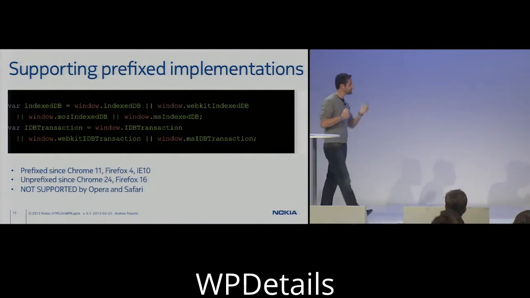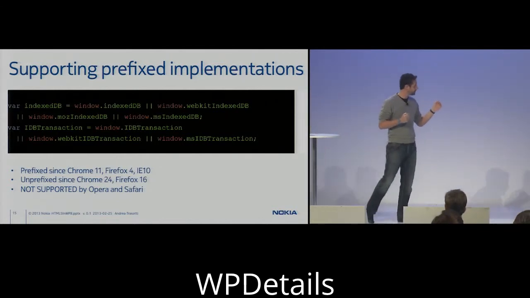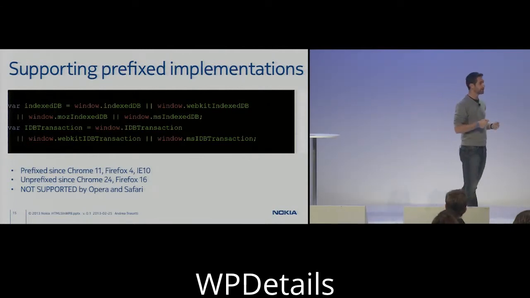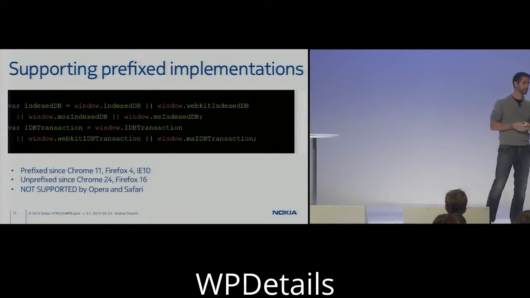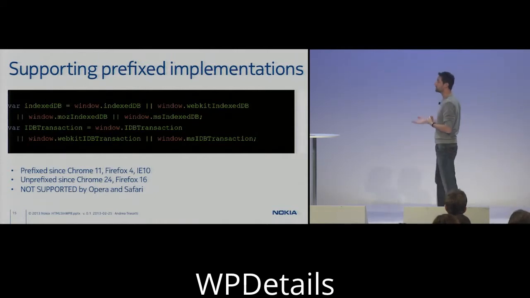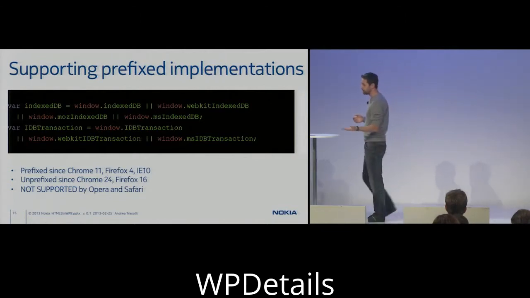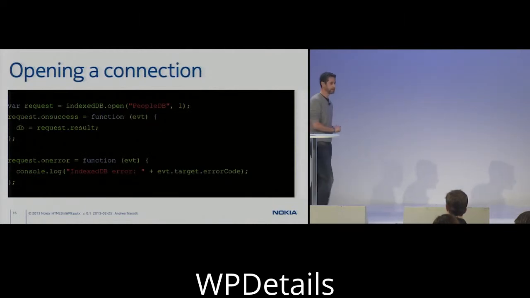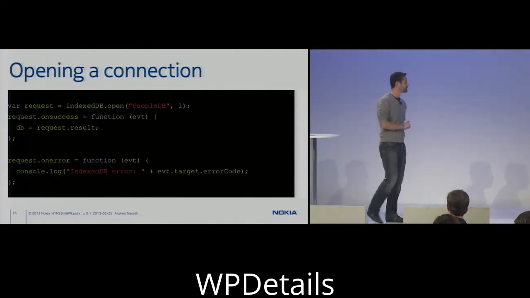In this example, you see that I look at IndexedDB and IDB transaction. So every IndexedDB operation requires a transaction, so you cannot make operations on the database if you don't have a transaction open. So you first need to open the database, you look at the data, you can update it, but you always have to have a transaction open, and you can manage the transactions. Here's an example of opening a transaction.